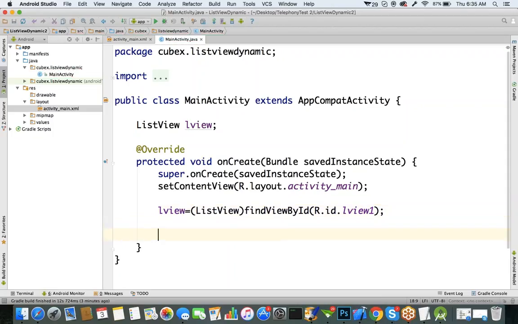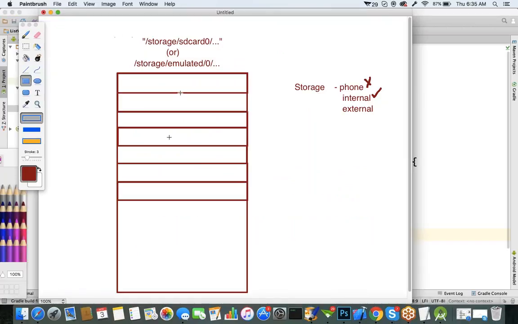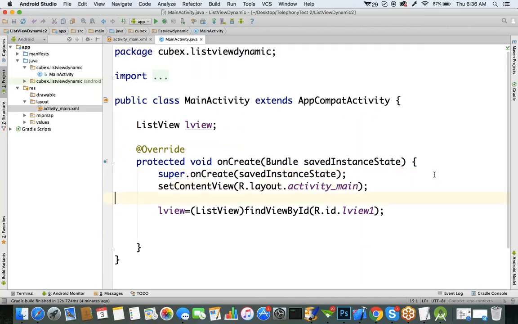Okay. So we created a ListView component in the XML, and we received that ListView component from XML into Java. My requirement is to get the list of files and present that list of files on a ListView component. For presenting the data, in our previous classes we already saw there is a class called ArrayAdapter. By using ArrayAdapter, you can present the data. So let's create the object for ArrayAdapter.